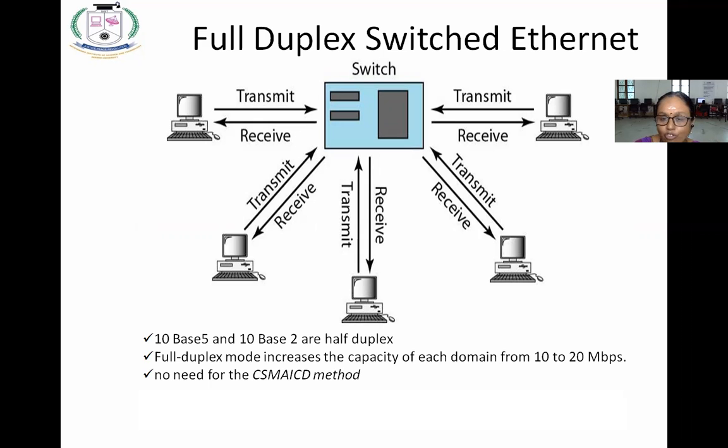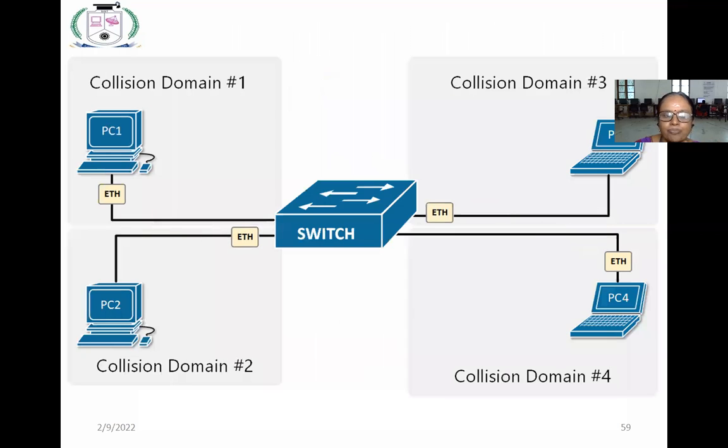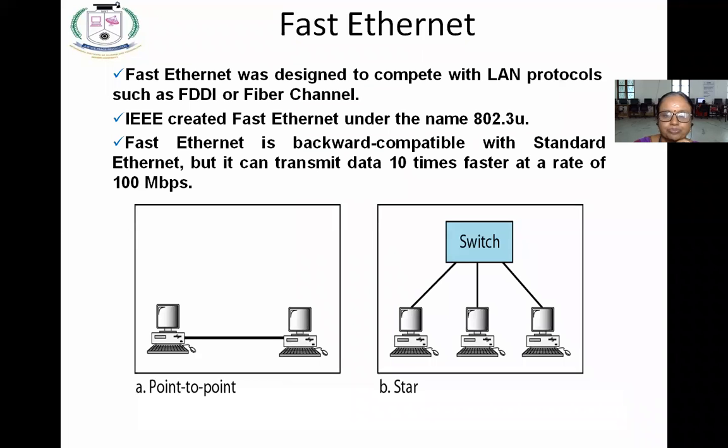That is not needed in the full duplex switched Ethernet. It's one simple example of how it will transmit. Each and everyone will check for this collision. So in a full switched network, collision detection is not effective, because we have separate send and transmit, we have full duplex control over that.